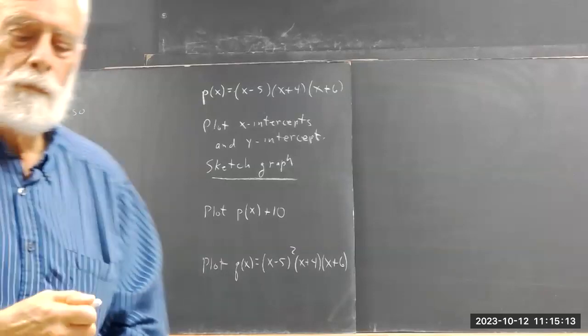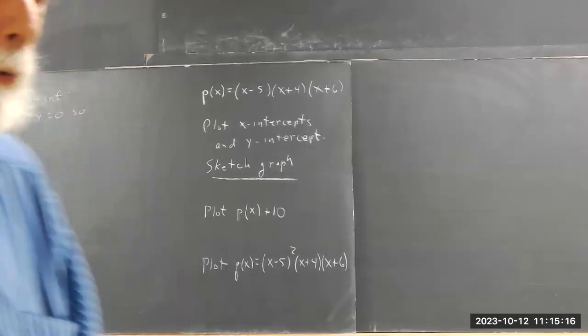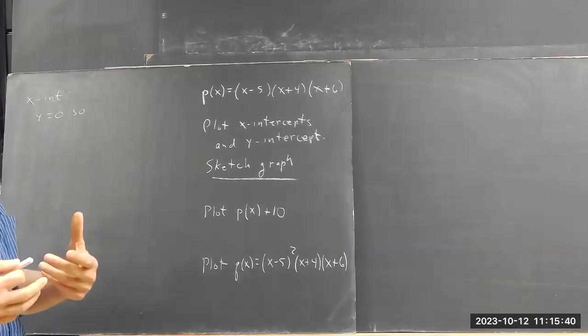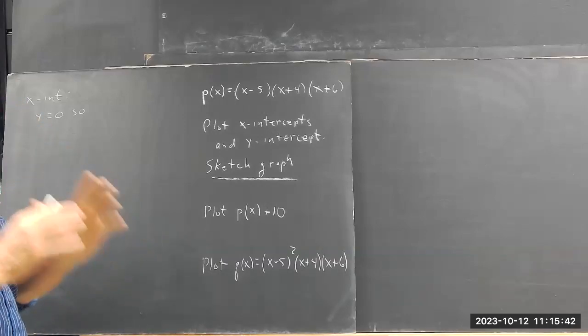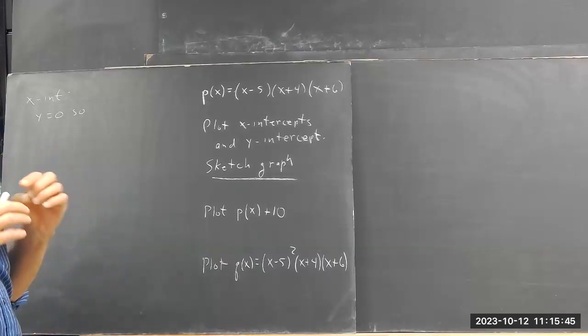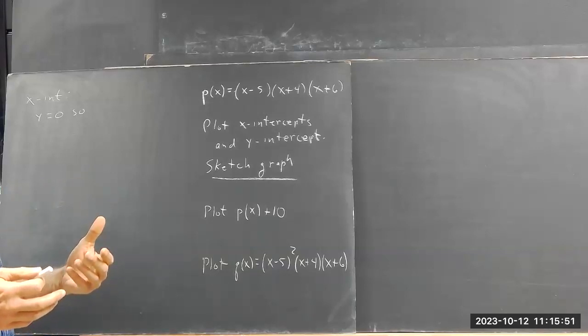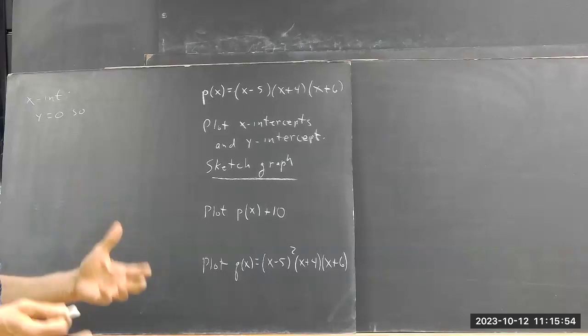Now you really want to write out a little bit about what you're doing and why you're doing it, because if you do, you'll be much more likely to remember to do it correctly when you're tested on it or when you need it in a subsequent course. I keep emphasizing that it doesn't take long to write a few sentences down. But of course, in class, sometimes you just jump to the case. When you do the homework, you really ought to be writing these out, writing out what you're doing, because you learn it much faster that way. Even though it takes a little longer to do the homework, 3 weeks down the road, you're going to remember it much better, and you won't have to go back and relearn it.